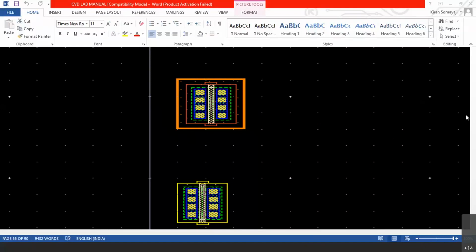As I mentioned about the tungsten, which is working like a wire, when you have to connect a metal line at the top to the bottom layer, that is implantation, because source and drain are below. In such a case, when a metal has to be connected to diffusion, all these yellow colored contact cuts are used. So there are totally 8 contact cuts, 4 for the source, 4 for the drain.